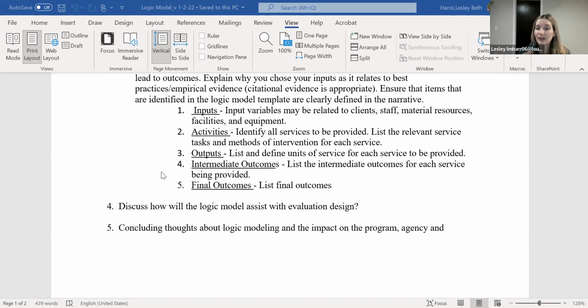Outputs are the units of service for each service to be provided. Outputs can also include takeaways, things left behind after your program implementation is complete. Let's say you leave these things with the organization.